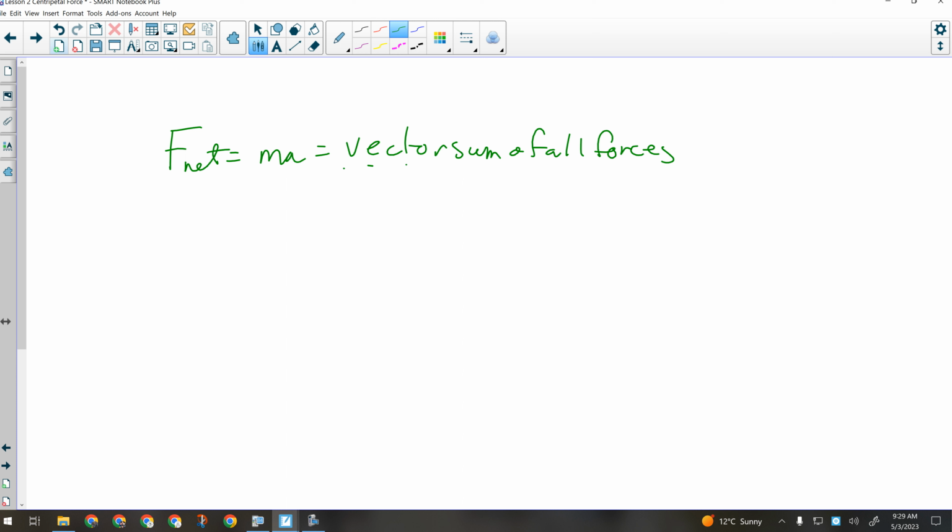Okay, is this part still true if we're talking about centripetal force? Yeah, it is. You just aren't going to have a lot of forces going anywhere other than the center of the circle until we get to vertical circular motion. Vertical circular motion works a little bit differently. With uniform circular motion, so horizontal, the speed stays constant. There's no force trying to pull this thing directly out of the circle. There's no centrifugal force.